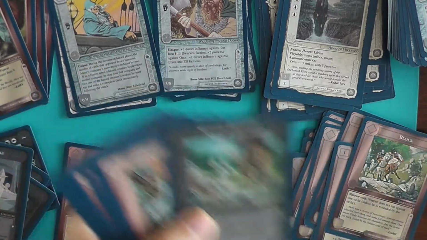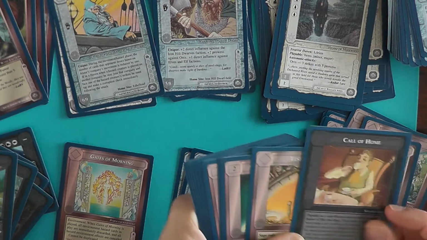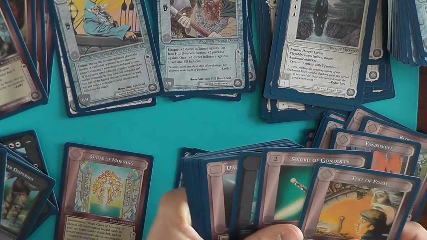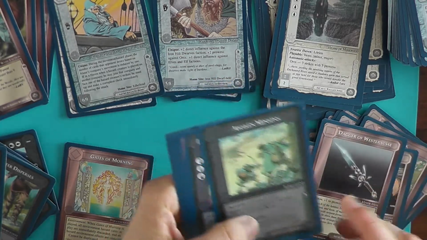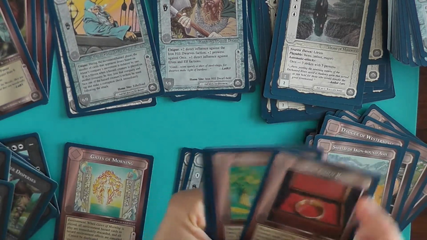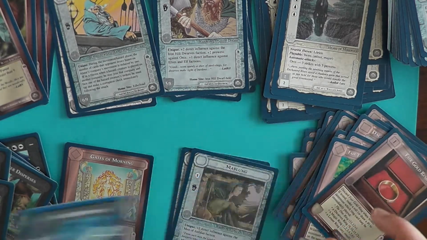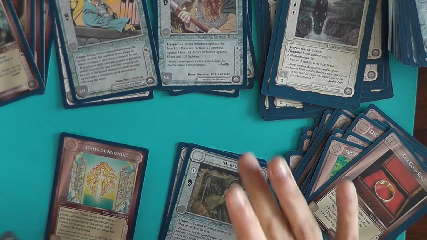Block, Orc Raiders, Muster, Disperse, Vanishment, Call of Home. That's a nasty card. Test of Form, Sword of Gondolin, Twilight, Dagger of Westerners, a really good card. Awaken Minions, Wargs, Shield of Ironbound Ash, Cave Drake again, Fair Gold Ring, Fair Travels in the Wilderness, and Giant Spiders. So as you can see again, a very good selection.